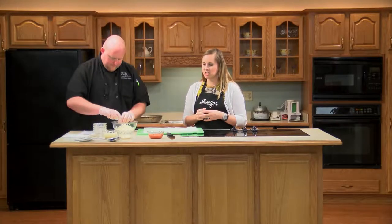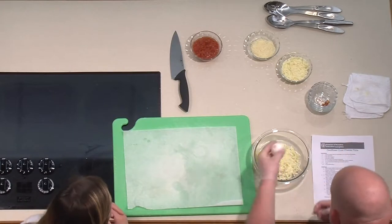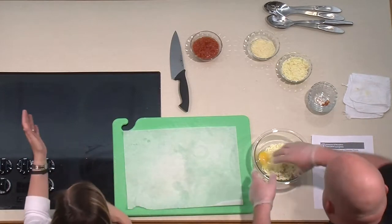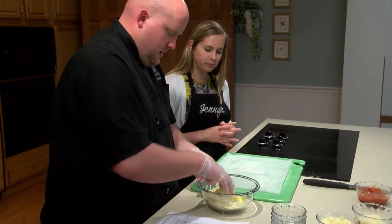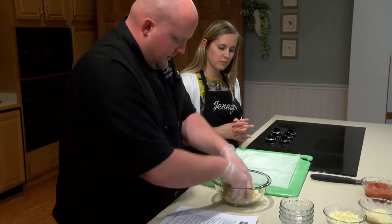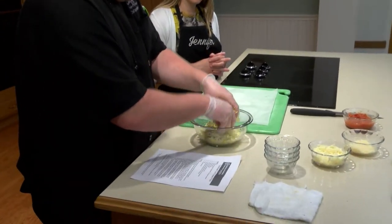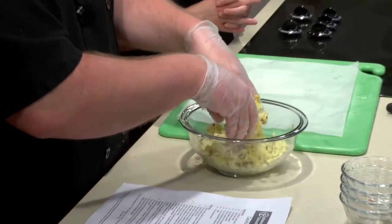We're saving some of the cheese for the toppings as well. You can see the pizza sauce here is on top as well. We're going to add those things a little bit later in the process. Yeah. Okay. So we're just going to simply mix everything together and incorporate it, so everything is meshed. And then we can form our pizza dough.